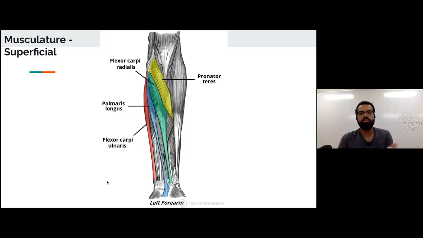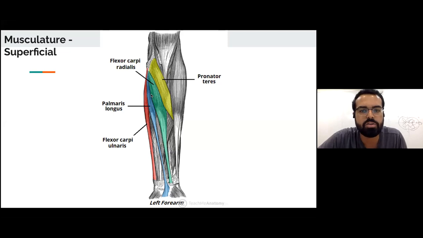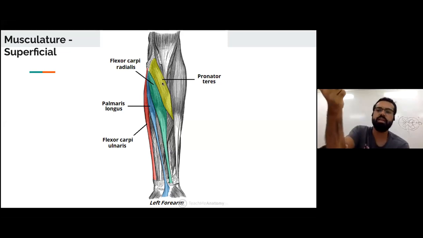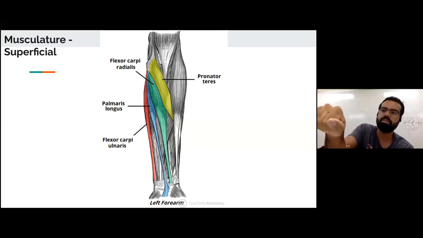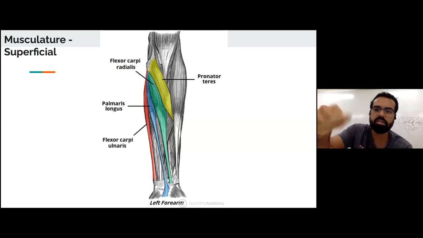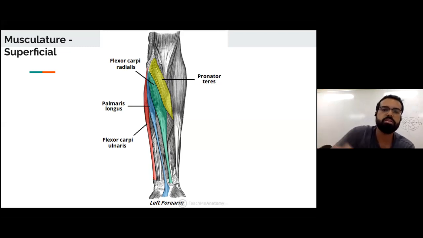The musculature of the forearm, it's tricky, but it's fun. So I sort of put it on here. This is the flexor group. It goes PF, PF. The pronator teres is going to help you pronate. So that's when you internally rotate your wrist, that's the pronation, and externally rotating would be the supination.